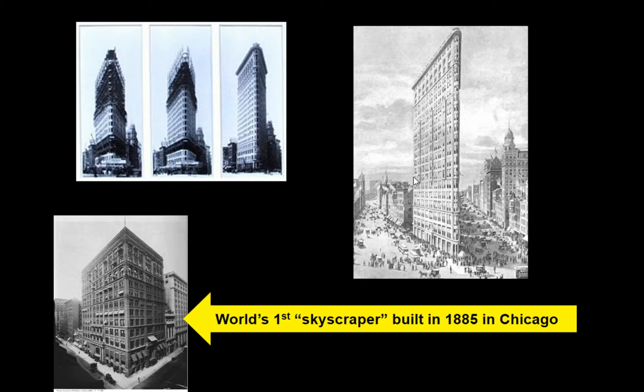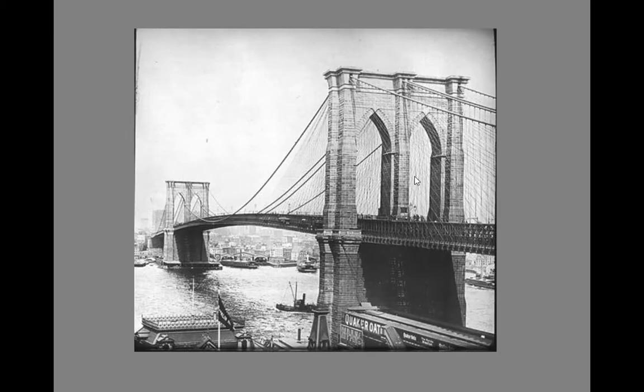We also were able to build things like this. You know what that is? That is the Brooklyn Bridge. Brooklyn Bridge was built in New York City. It opened in 1883. It was the longest suspension bridge in the world at that time. So in the entire world, it was the longest one. Its 16-inch steel cables supported a bridge 1,595 feet long.